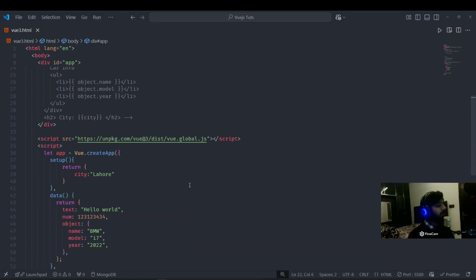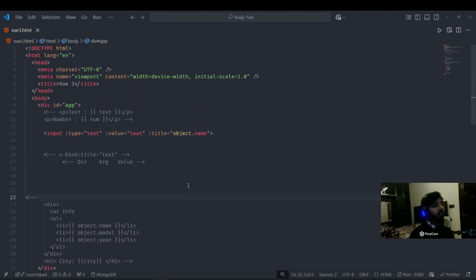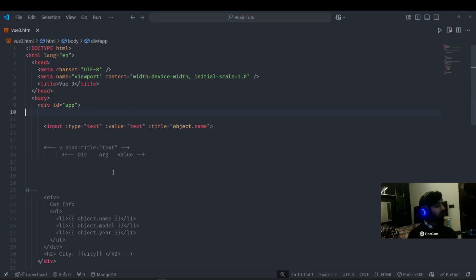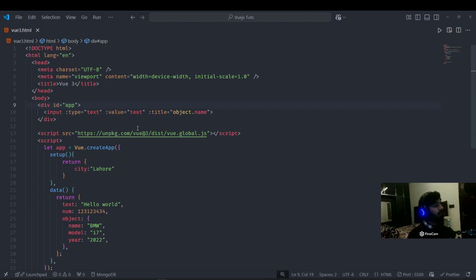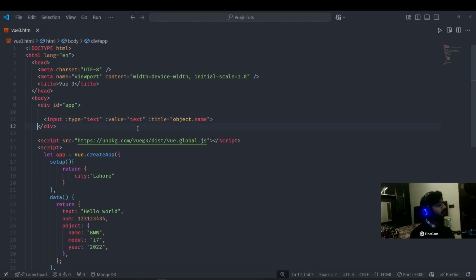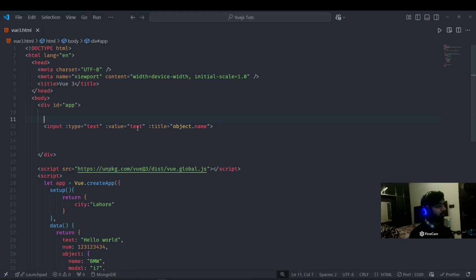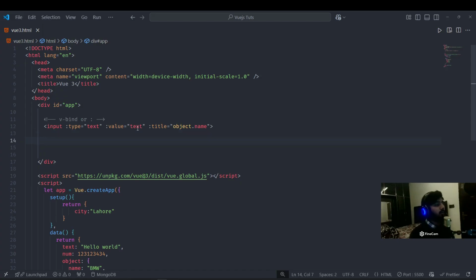And there are a lot of other v directives that we can use. The first one was, let me just remove this one. Let me just remove this one and this one. So we have some cleaner code. And now let's talk about, we talked about v-bind or the simple colon. The shorter version is colon. And now we're going to talk about v-html and v-text.